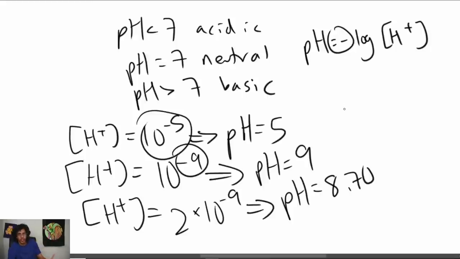Because when you go down in hydrogen ion concentration, you want to actually go up in pH. And that also makes sense between these two, right? Like, we're going from 10 to the negative 9, we're doubling the amount of hydrogen ions, right? And that's why it is slightly less pH, right? Because you have more hydrogen ions, more acidic means less pH.